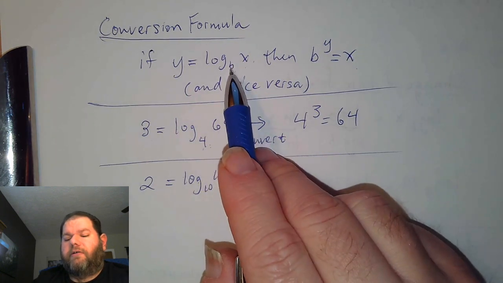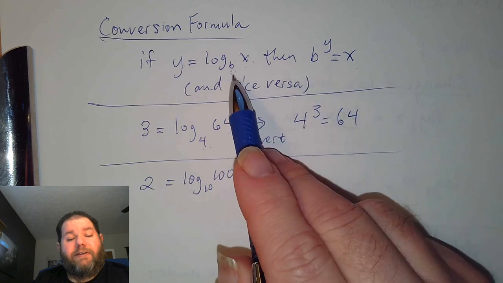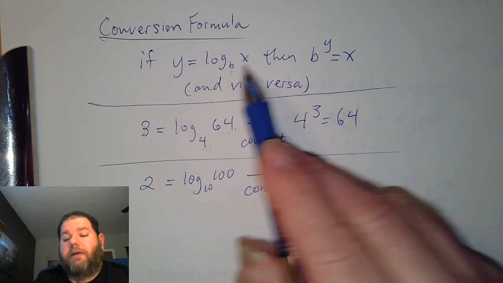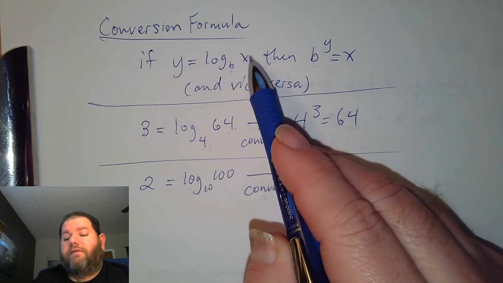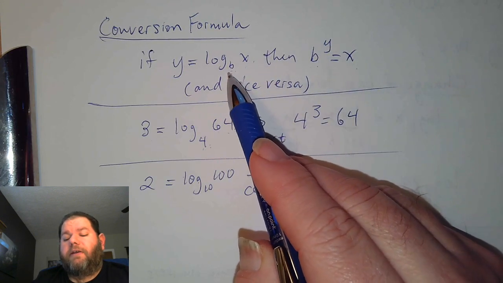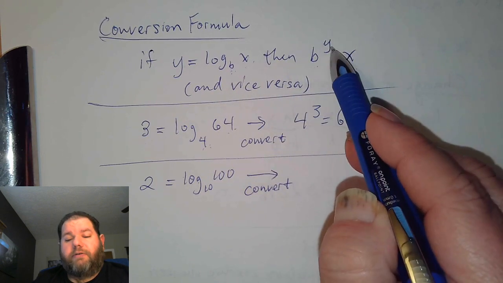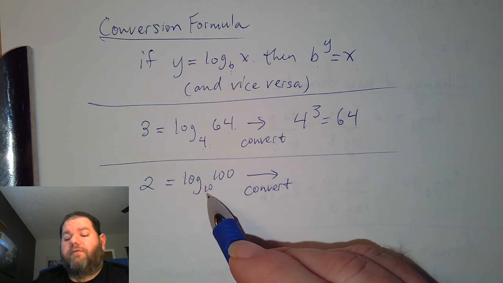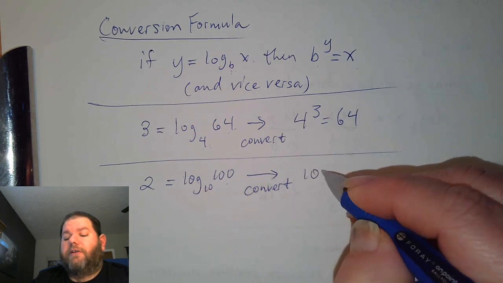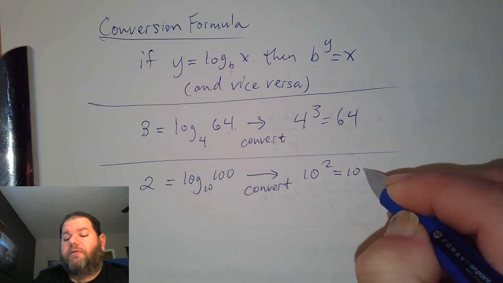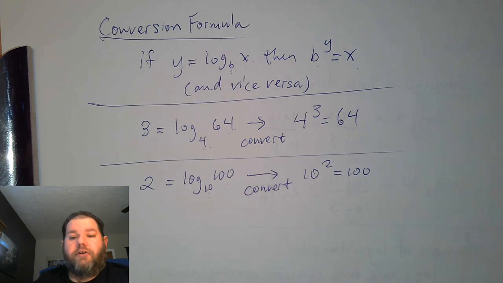The base here is the base over here. That's why we call it the same thing, because it is the same thing. The base of the logarithm is the same thing as the base of the exponential. The only difference is here we have base b associated with x, and here we have base b associated with y. So whatever number the base is with here, it then gets associated with the other number. So we put 10 to the 2, and then the 100 is by itself now.